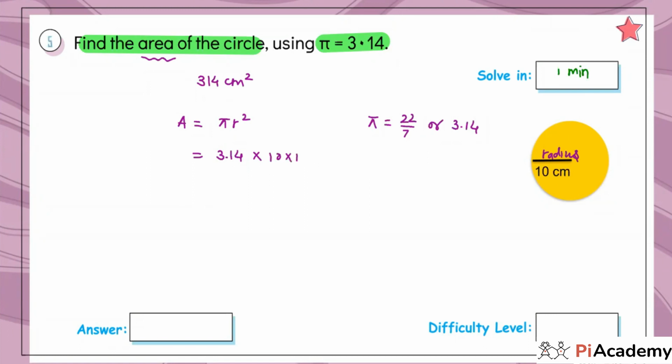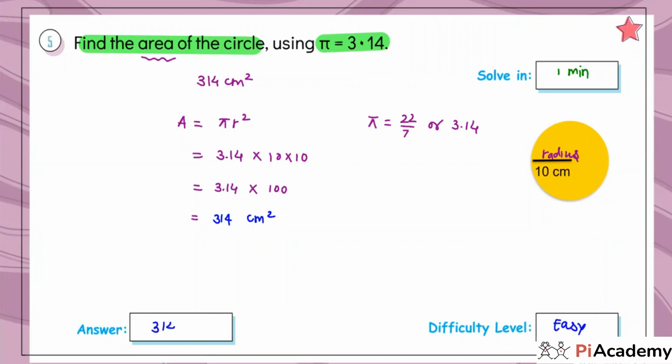So 10 times 10. If we multiply this, then you will get 100. And we all know if you multiply a decimal with 100 like this, then the decimal point will move two decimal places because we are multiplying with 100. So it's going to be 314 centimeters square. So this comes under the medium category or easy category. I think easy is best suitable for this because it's just putting in values. And if you have any other value for the radius, then it may be a little tough and difficult. But if it is 10, then it's just easy multiplication, right?